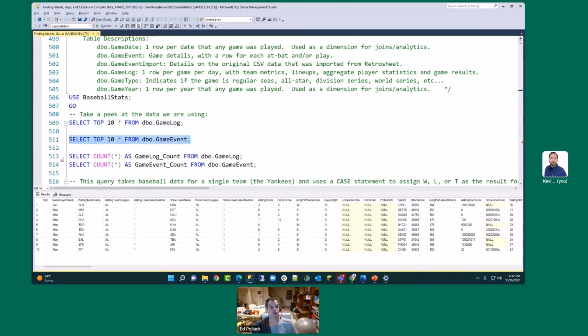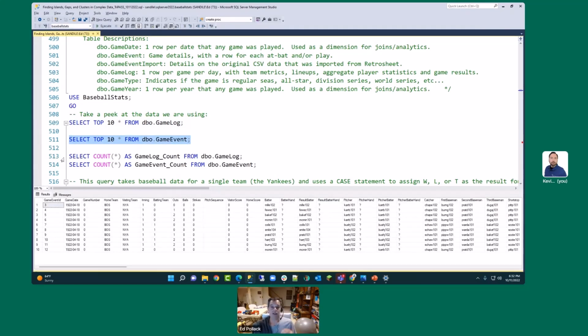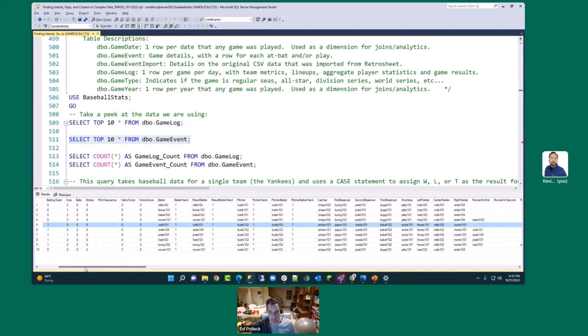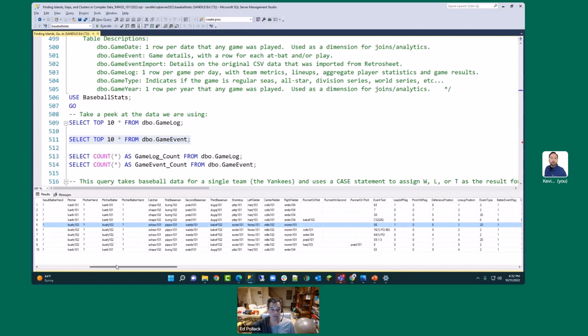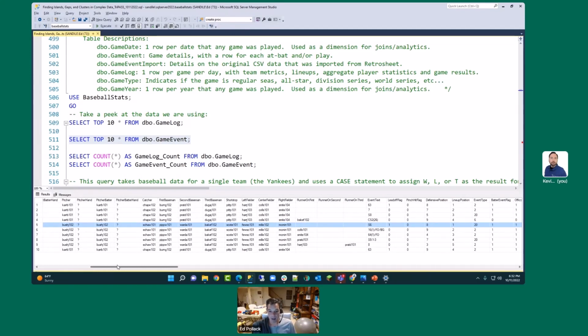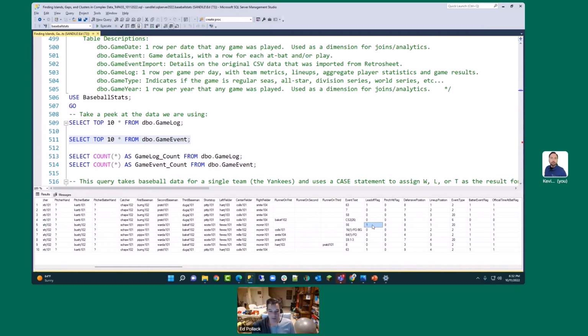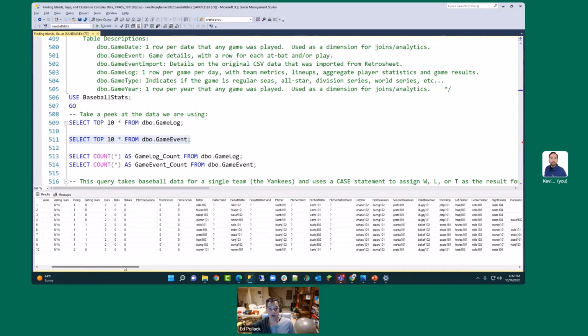I also have an additional table that has one row per event. So every game is broken into events, like hits and outs and things. Each of those is an event, and I keep track of all of them. You can see here, for example, in this game from 1922 that randomly came up with a select star, here's what happened in this one random game, a detail of one event. In this case, it was a leadoff at bat for an inning, and there's a whole bunch of information here about what happened. Again, lots of lookups and things, but one row per event.